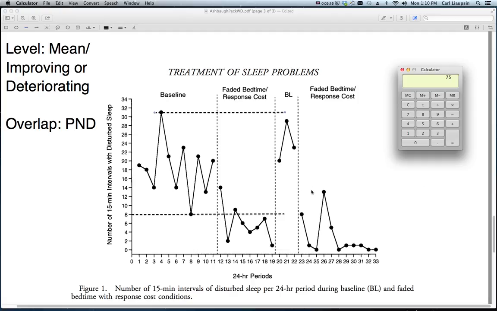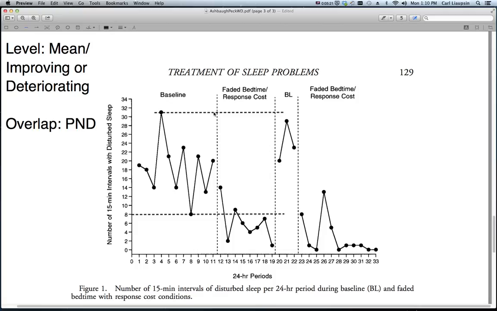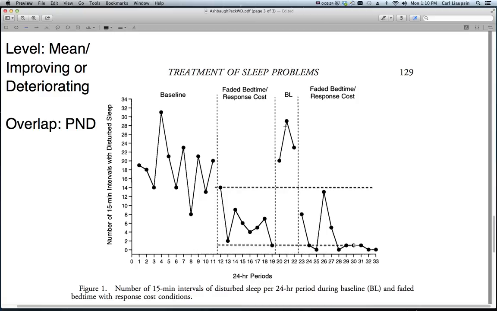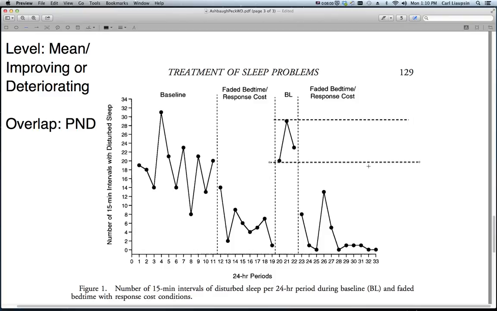You can eyeball this for the next two phases. We can tell pretty quickly what the answer is going to be when we set up the range for this intervention phase and look at the return to baseline — I'd say we've got 100% of the data points that fall outside of the range from the prior phase. The same thing if you take a look at the range from the second baseline: there are no data points from the final intervention phase that fall within that range. When you report the percentage of non-overlapping data, it's reported as just that percentage, and readers can make their own determination of how much overlap is acceptable.